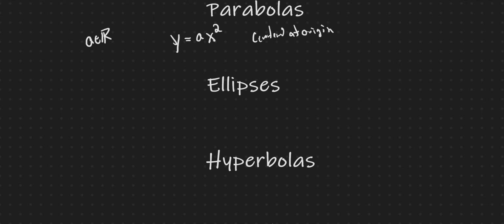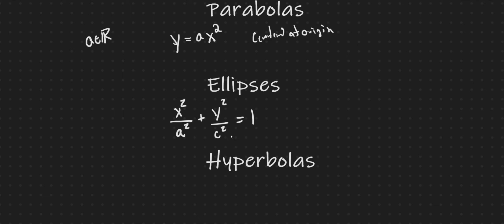In the first part we talked about parabolas, general forms of parabolas, and we looked at a few different equations for those. In this one we are looking at ellipses. So the general form of an ellipse, if you remember it or not, looks something like this. X squared over a squared plus y squared over c squared equal to 1.